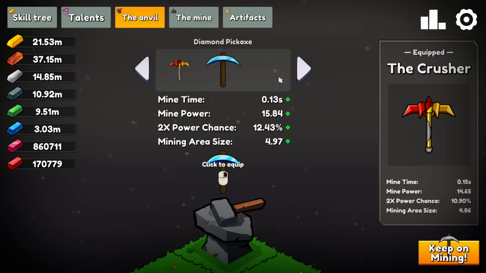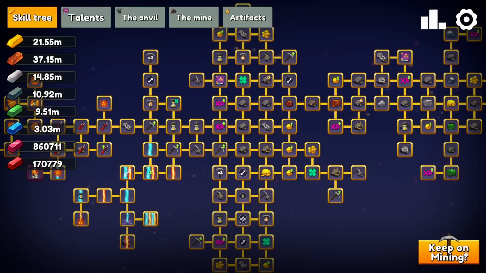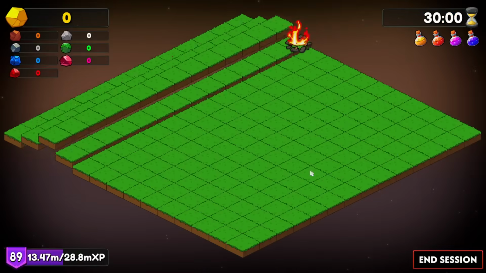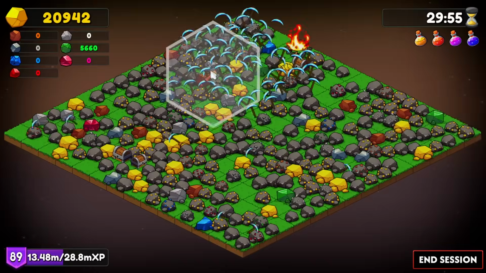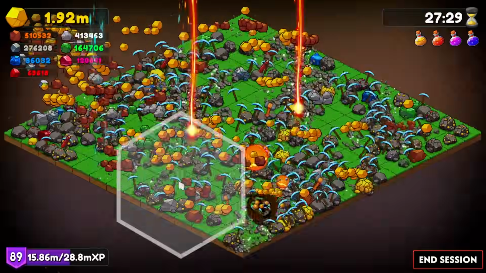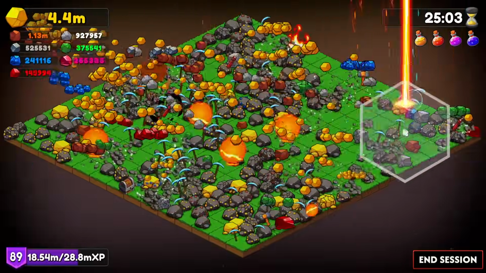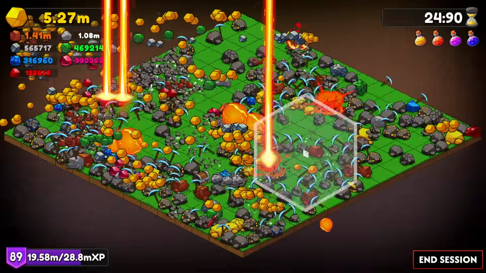We do not have talents. So we have the diamond. Click to equip. Oh, okay. It wasn't even equipped. How much bigger is it? It's actually kind of a lot better. Okay, real quick. Come on. Come on. Go, my diamond. Destroy. We got 100% this bad boy. We must do it now.